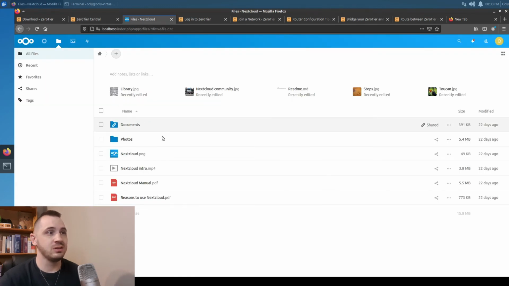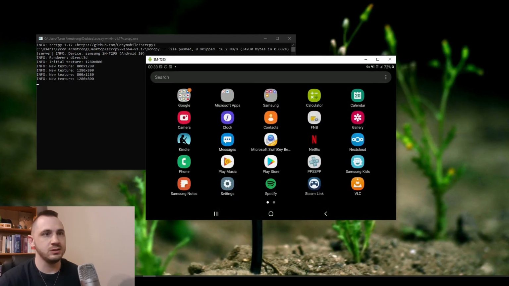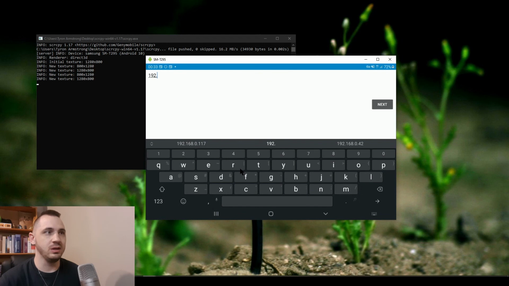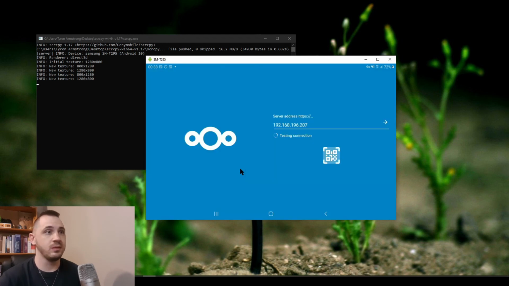You can see I'm logged in. There's nothing important sitting here at the moment. Let me jump over to the tablet and you can have a look at it there. Okay, so here on the tablet, I'm just going to go into Nextcloud. It asks me to log in. I'm going to type in the IP address of the server. It's going to go ahead and test the connection.